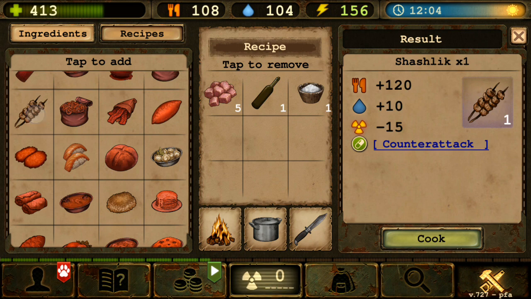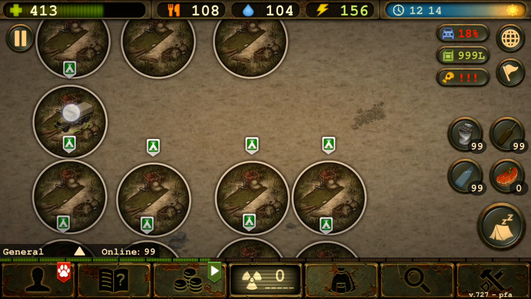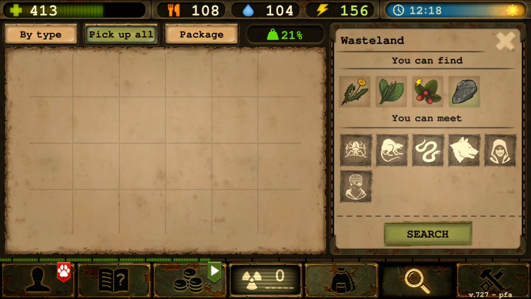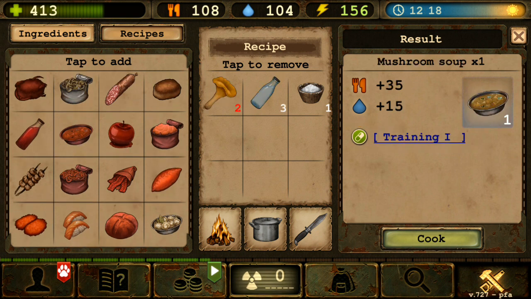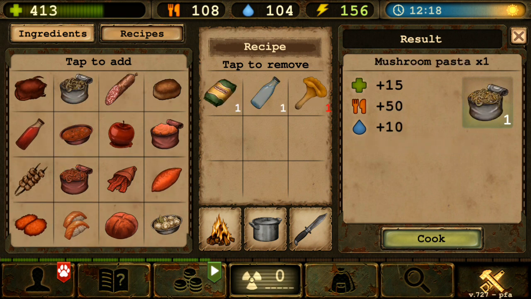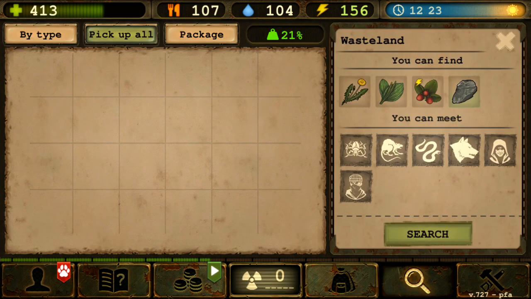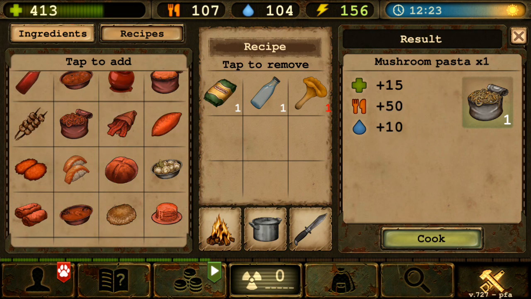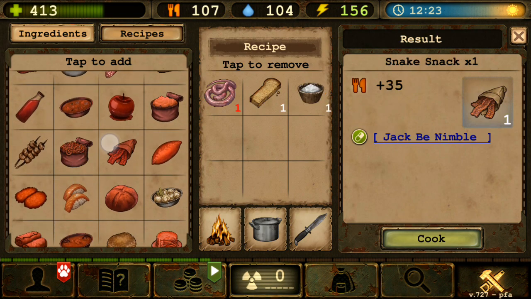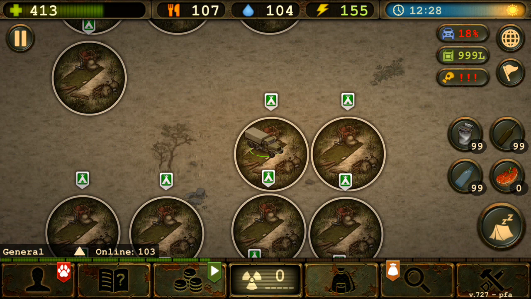Okay, interesting. Next we have shashlik, I think. Okay, what's gonna happen with shashlik? It just disappears. Okay, so there you go. And then the next we will have mushroom pasta. Now, does this turn into rotten porridge or not? It doesn't, and it just disappeared. Which is alright, I guess. The next one we will have snake snack and then pie. Snake snack doesn't rot, so it will stay. Yep, just like that. And then the other one will be pie.